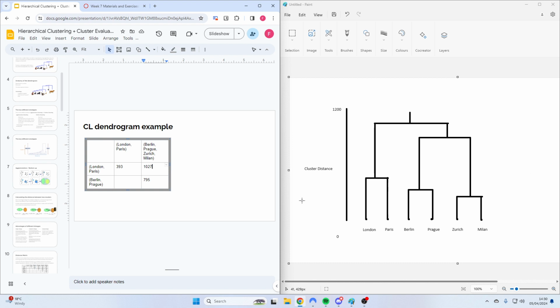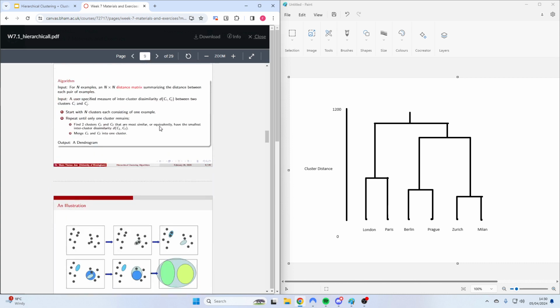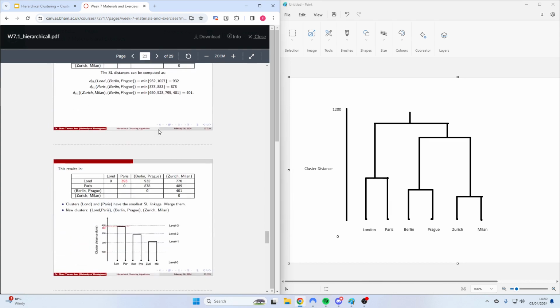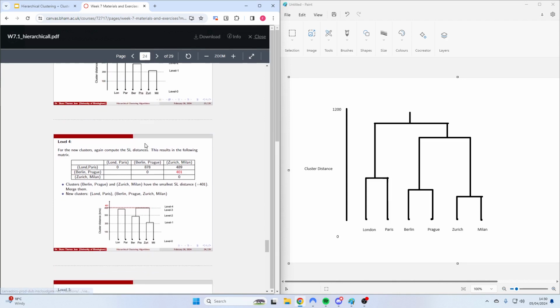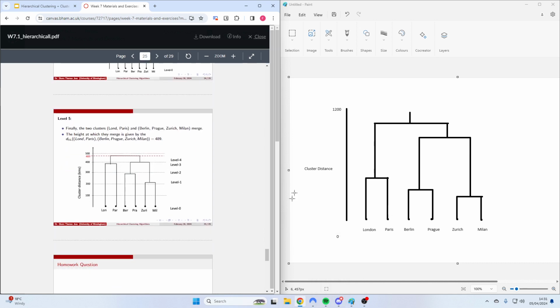Is everyone good on how we've done that? We can actually compare it to, in the slide, how they did it of single linkage. So it actually looks like they ended up with the same, even when they did single linkage, to how here we did complete linkage.